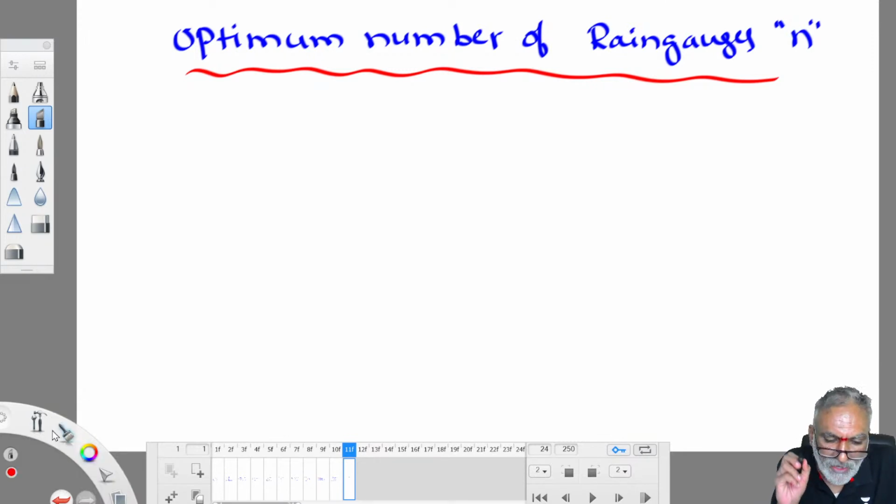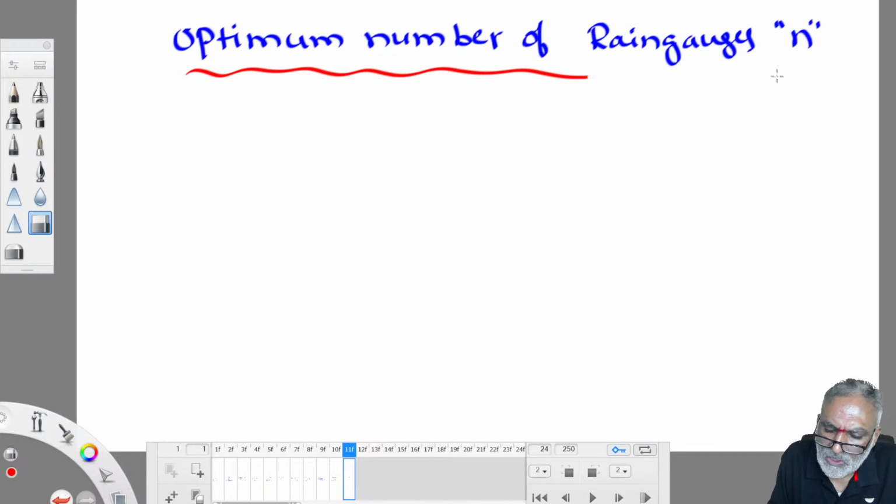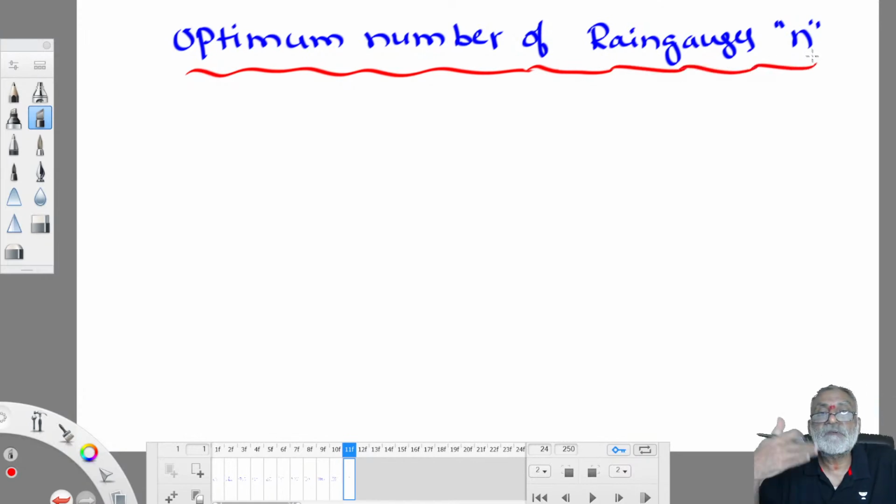First, we need to verify whether the rain gauges in a catchment are sufficient or deficient. If they are sufficient, well and good. If they are deficient, we don't hesitate to recommend a few more gauges to be installed to get the rainfall data with a given degree of accuracy. Because 100% accurately, in no system can you carry out the measurement. No system can give 100% accurate information, so a certain amount of error is always allowed. But the amount of error allowed in measuring rainfall information depends on the purpose for which we use the rainfall data.